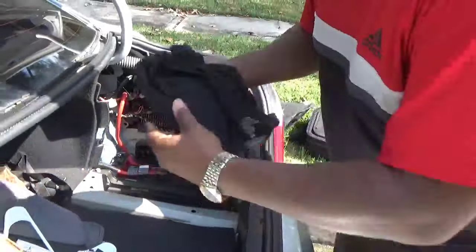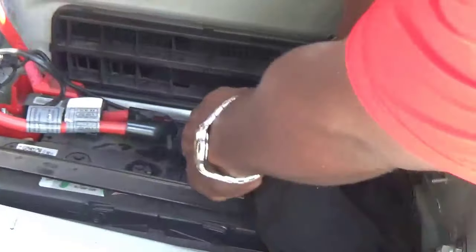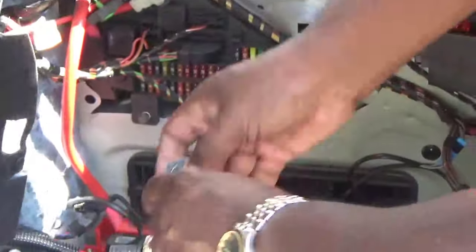So I'm gonna just take a glove, a towel or whatever. Just put this hole here. Just put it on something that's insulated. The reason why you take the negative off first is because say for instance, you're taking the positive off and you hit the frame of your vehicle, you're gonna get a spark because, like I said, the negative is grounded. So the second thing you want to do is take your positive off.